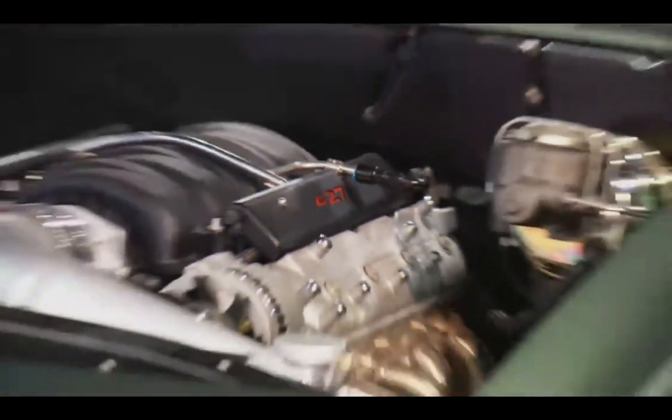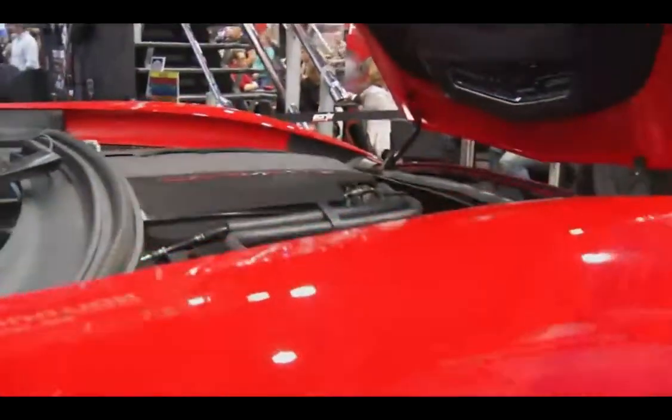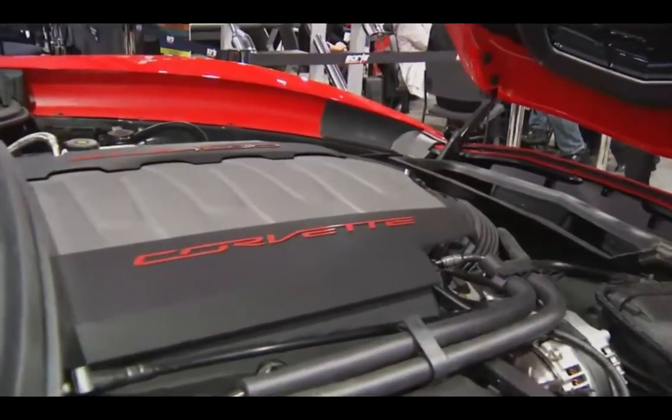When that happens, you're in trouble, and so this helps replace that and does a lot of other things as well. Among many of the things that it does, it obviously protects every inch of your cooling system — from rubber gaskets to metals, aluminum, and all the new alloys coming out in new engines. Besides that, it's an easy-to-use product. You open it up, open your plastic reservoir, put 16 ounces of the product in, and you're done. Let it do its work. How long will it last? It'll last you 30,000 miles.